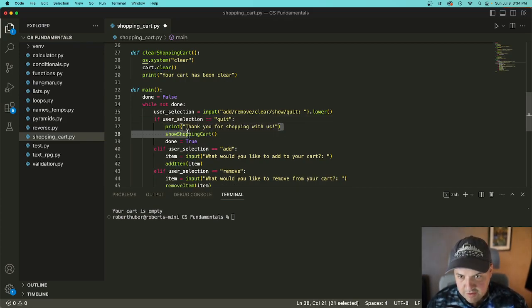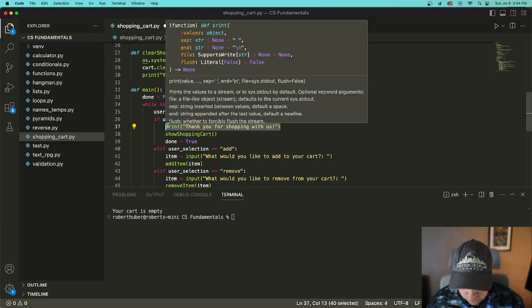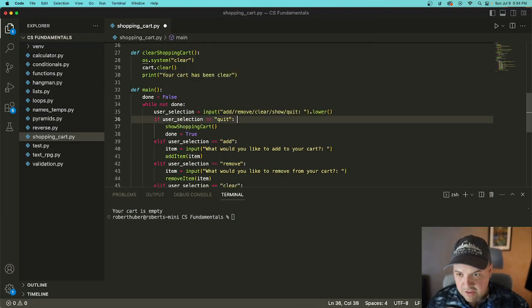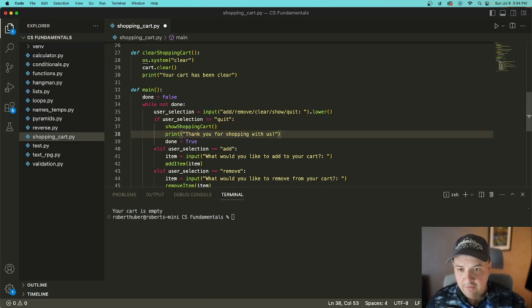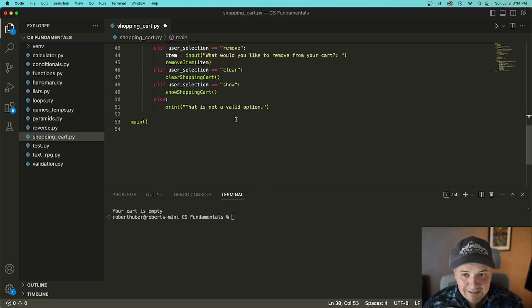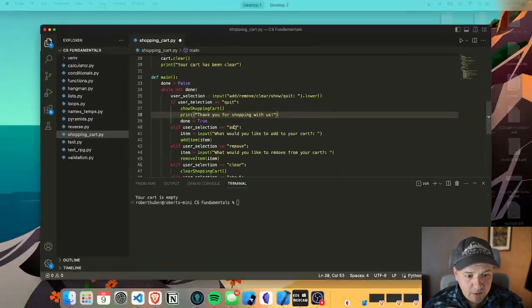And let's move this down too. So we're doing the show shopping cart first because that's just getting buried, because we do have a clear statement in the show shopping cart, and that's clearing that thank you for shopping with us. So now we'll show the shopping cart, thank you for shopping with us, and then done equals true. Perfect. And that's the shopping cart program.